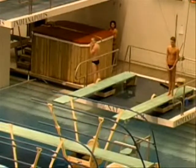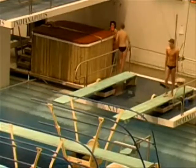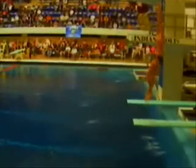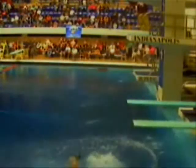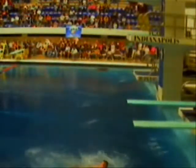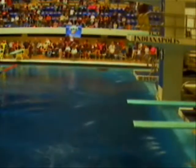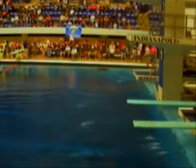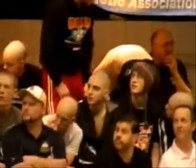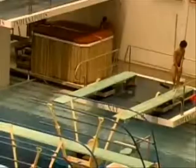Not really going to update the leaderboard much, Sean, through the first couple of dives. Really no point in that because it's going to be ever evolving and ever changing. Once we get to that 3rd dive, that's when we can really kind of sit up and start taking notice. Essentially, that is correct. Everybody's going to have an optional going into their last dive, but in these first 2 rounds of the finals, an athlete might be throwing a simple dive first and a complex dive second, and the next athlete might be doing the opposite. So it's hard to compare scores.